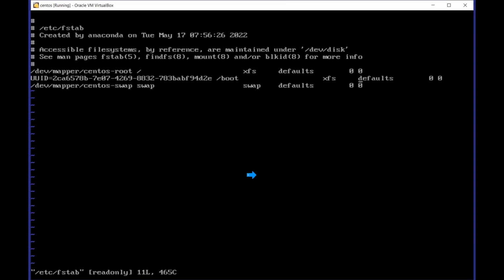That is the most important part here. This is going to happen whenever our system boots. So if I delete this line, it's not going to mount the swap in your operating system whenever it turns on. If I remove this line, it's not going to mount the boot file system, and hence you are not going to boot.